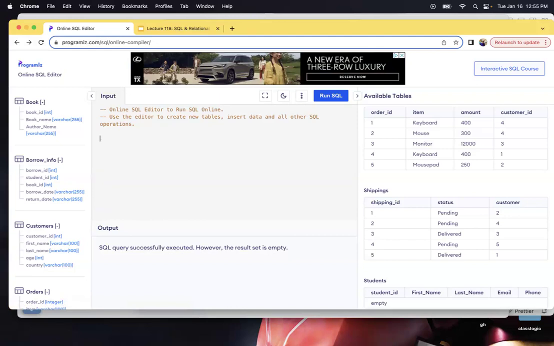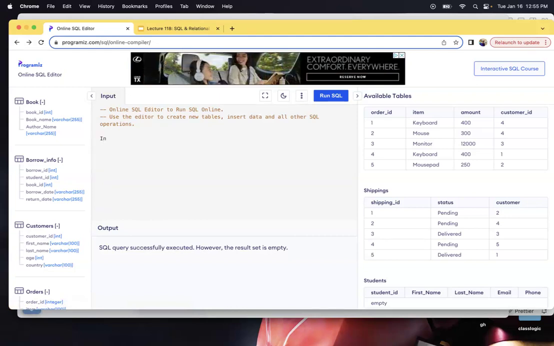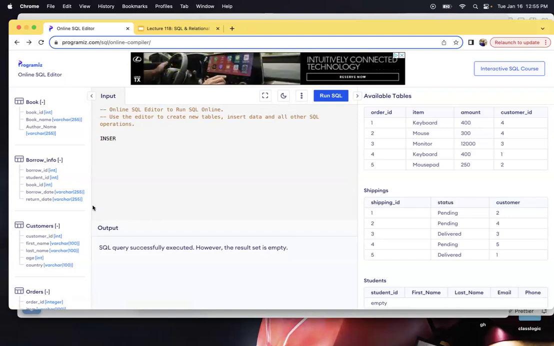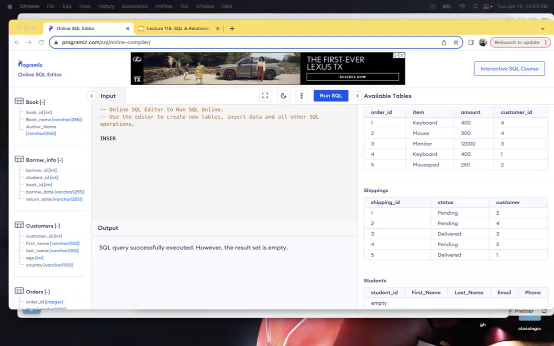Okay, so let's get rid of this, and I'm just going to write down insert. So I will write insert into.